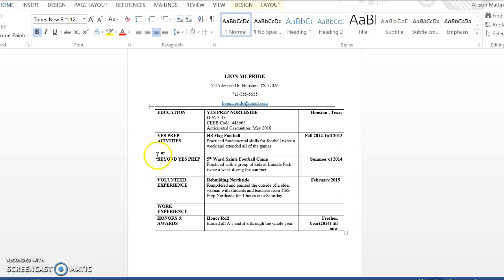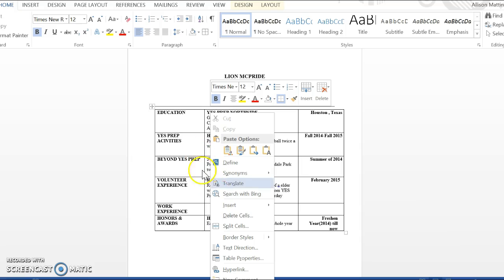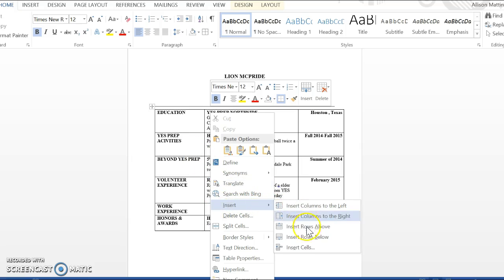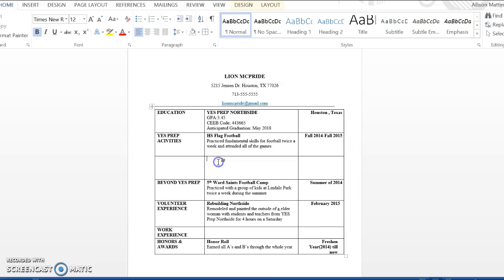Okay, so let's say that this student, because they're an athlete, also decided to play track and basketball this year. So we're going to insert some rows below. I'm not going to fill anything in over here because it's still a Yes Prep activity.